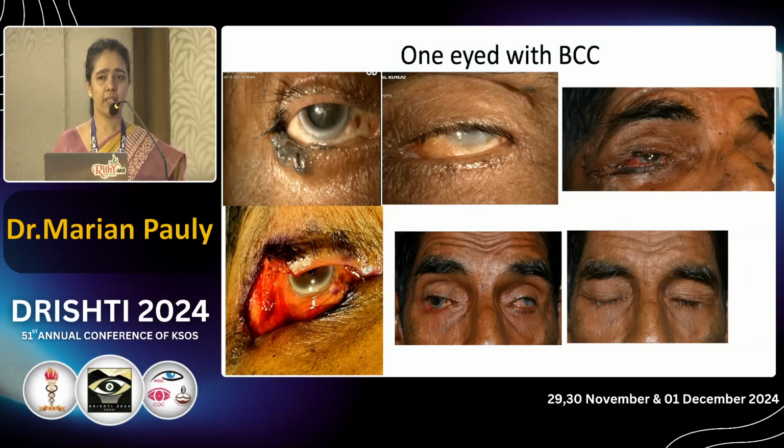There are some real challenges. He is a one-eyed patient with an extensive BCC and black cataract. Here I don't want to do a bridge flap because he will be blind for another 2 to 3 weeks. So what I did is, from the other eye I have taken a free tarsal graft and a skin graft. He had an element of graft necrosis, but anyway he did well, and he underwent cataract surgery also.